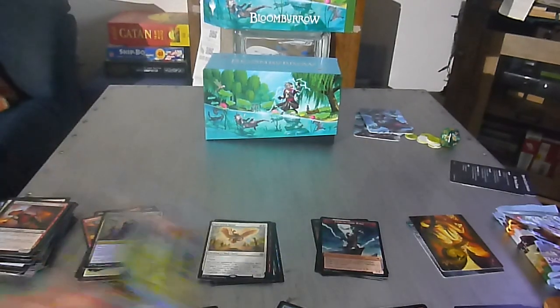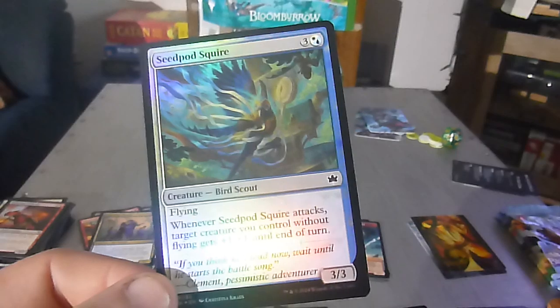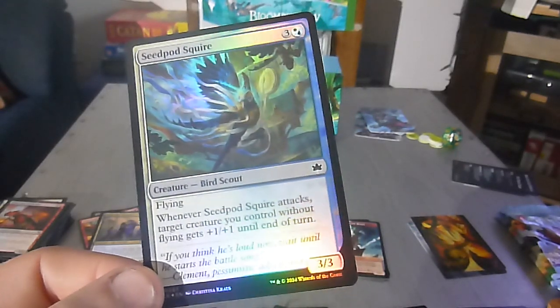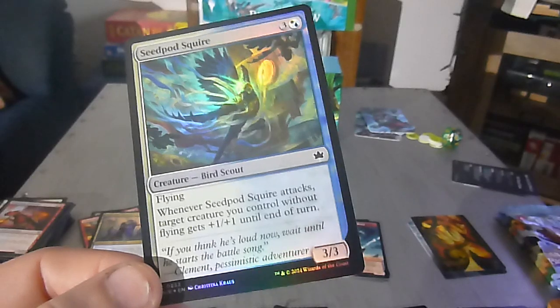Well, we got another full art holographic land. And then we have a holographic Seed Pod Squire, 4-drop, 3 colorless, 1 white or blue, 3/3 Bird Scout, flying. Whenever Seed Pod Squire attacks, target creature you control without flying gets +1/+1 until end of turn.